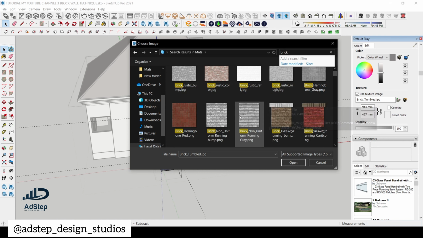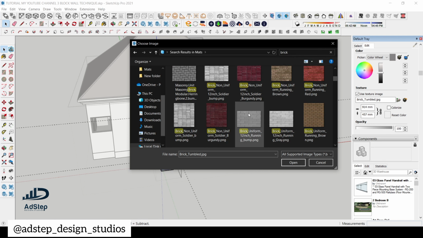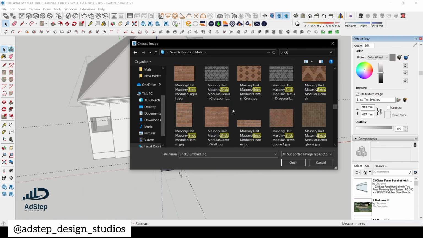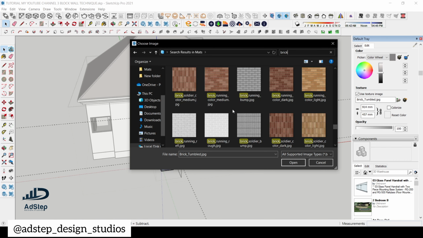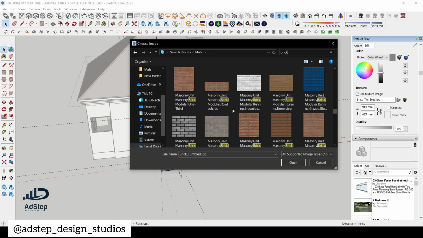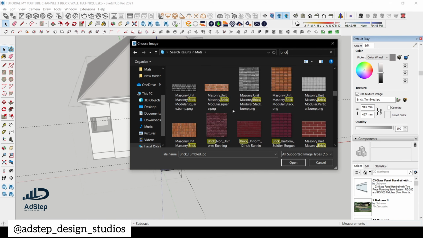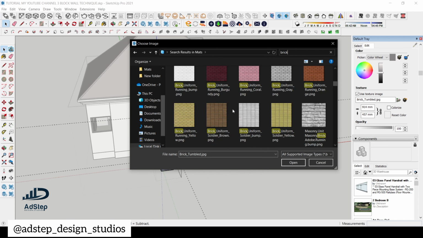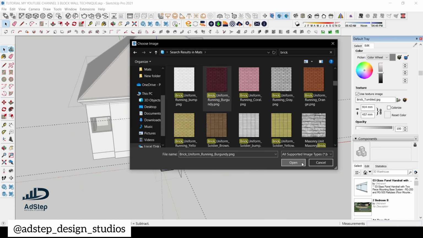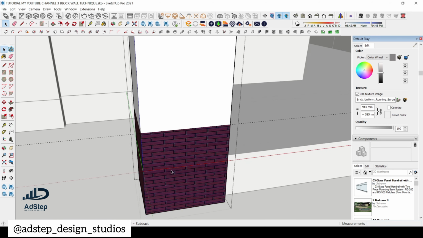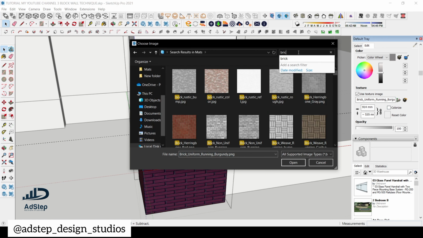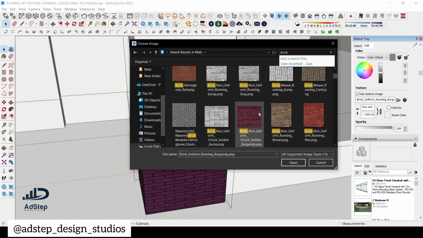Which one should I use? You can just drop it in the comment section if you like one. This one is Revit material. Maybe if you have Revit material too, you can just use it. All this material I'm using is Revit material. Let me choose this. You see? I don't like it. Brick. Let me just use one simple material.